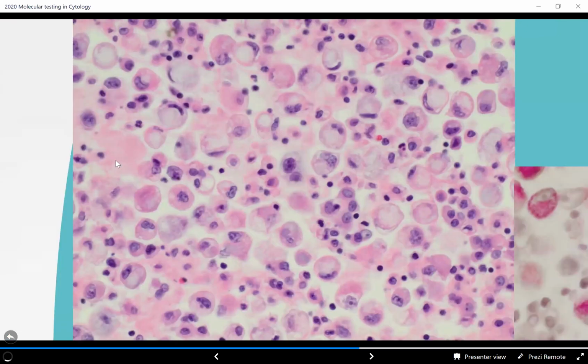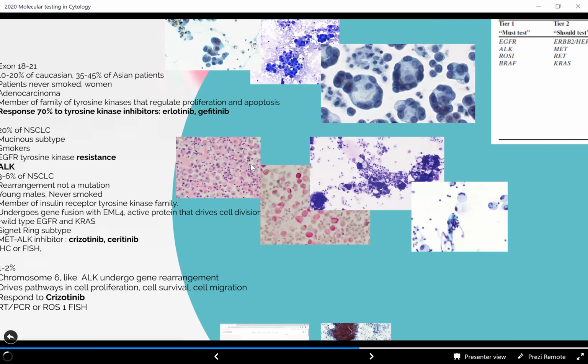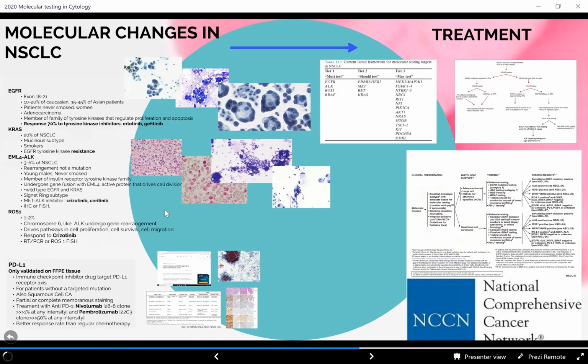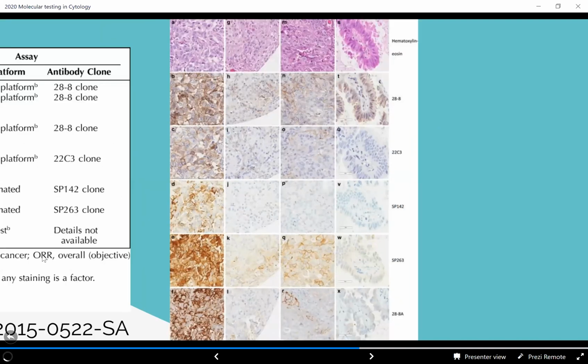All right, so signet ring cells have vacuolated cytoplasm; mucinous can also have signet ring cells, and these ones respond to the ALK inhibitor. And last of all, ROS1, which responds to crizotinib. Now, PD-L1 is a more recent thing that has also been used, and you might be asked to assess the PD-L1. For these ones, you want to know the different type of clone so that you can provide the adequate percentage and what they're being treated for.